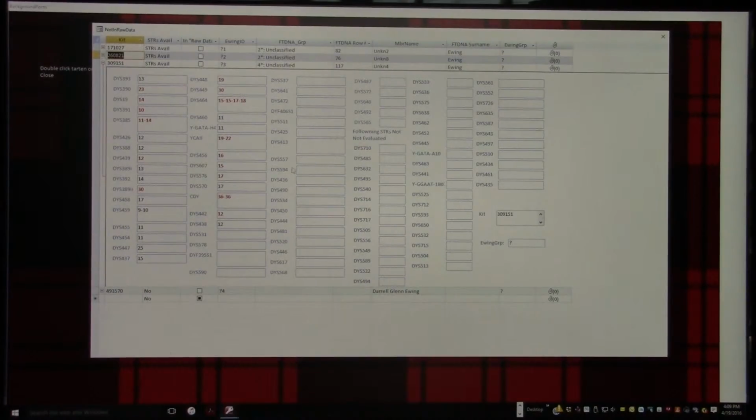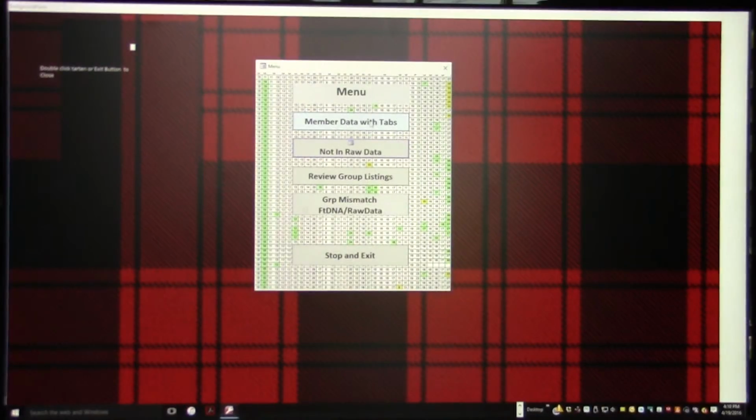I'll be shocked if it's in group 1. So anyway, let me show you. After the 565 marker, none of these are evaluated against the modal. Little note there telling us. So anyway, you get the gist of what you could do there.